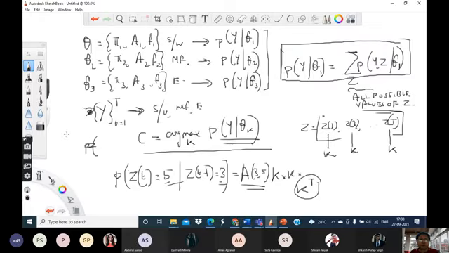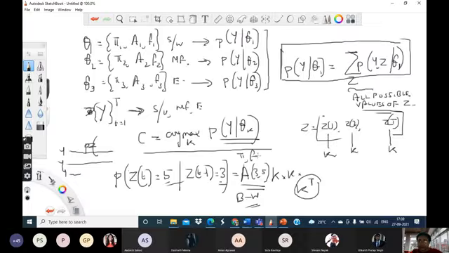If you have lots of example time series like this, then either this matrix will be given to you by whoever is giving you the problem, or you'll be given plenty of time series like this, plenty of observations of y. Then based on that you will have to estimate this A using the Baum-Welch algorithm. So either the parameters will be given to you, or lots of time series like this will be given to you. In the latter case, you will have to apply the Baum-Welch algorithm to estimate this A. Similarly, you can estimate pi and f also.